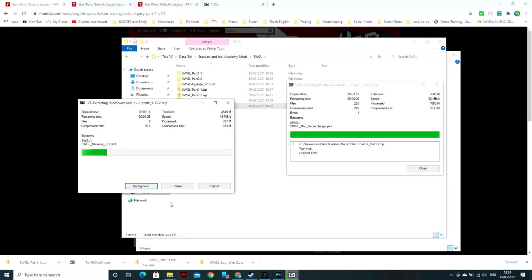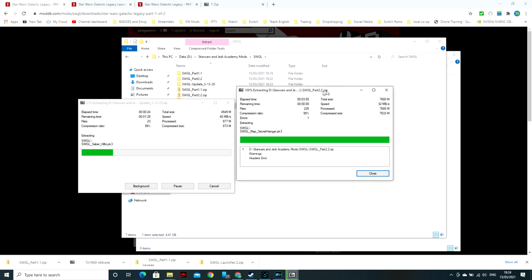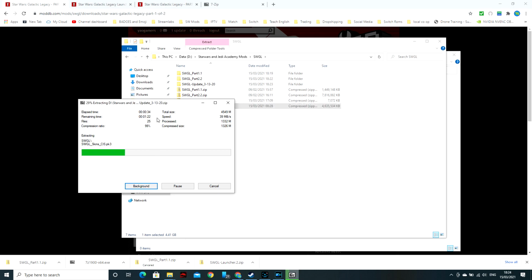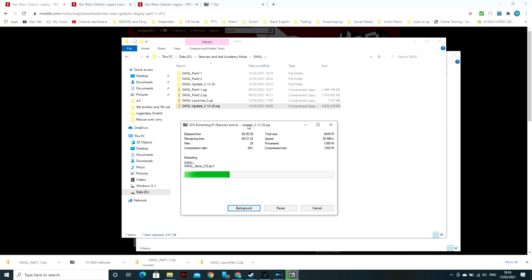Just as an extra little note here, as you can see, I'm downloading the part 3 here, and that's got no errors. With the parts 1 and 2, if they do have an error for you, you can safely just wait for it to have the close symbol at the bottom right here, and then just go ahead and close it. This one will just automatically close on its own. So just a little additional note there if you don't quite know what's going on.